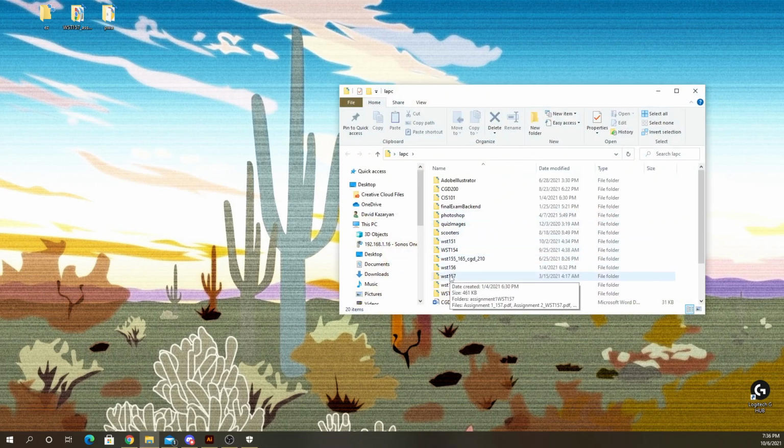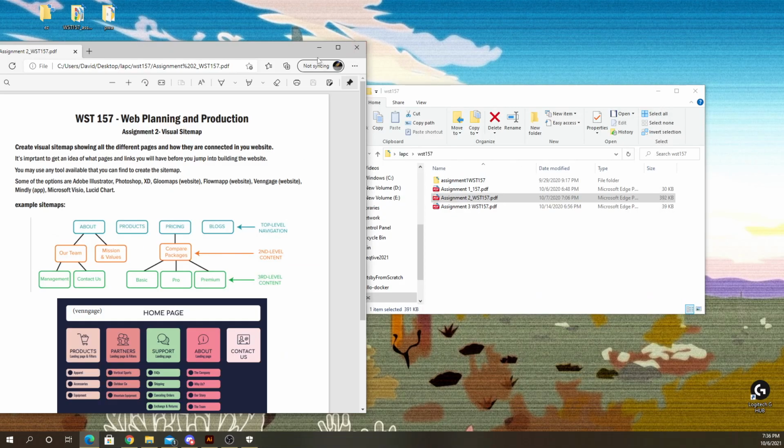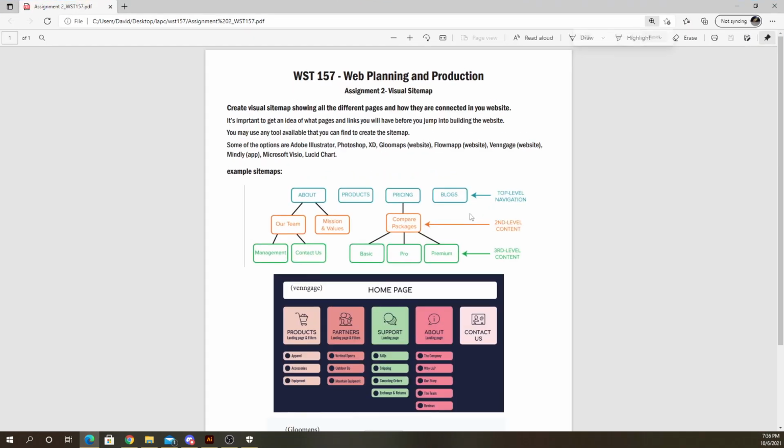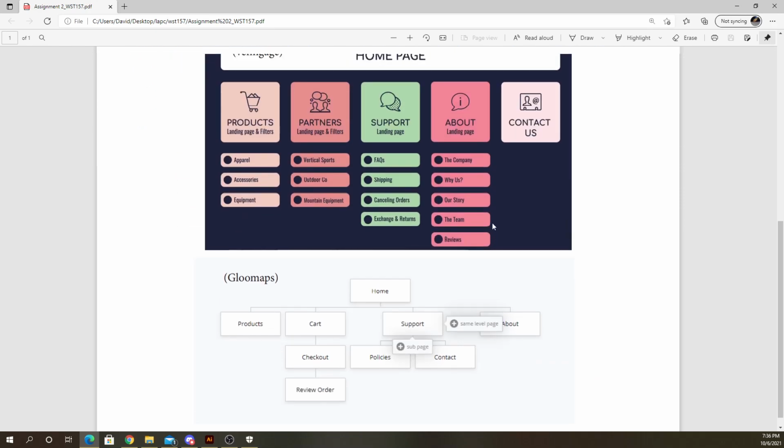I think I showed it already last week, but a visual sitemap, something like this, just tells you all the different pages you're gonna have, where they're gonna lead to when you click on a button. So there's different ways of doing it.